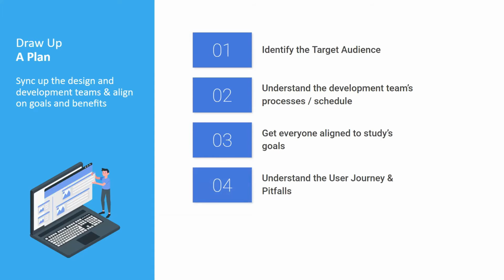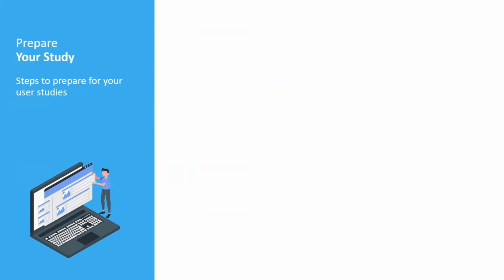And then this is where you can bring in the understanding of the user journey, start doing journey mapping, start having those conversations, start planning those conversations, and understanding what the pitfalls are now. And this information can even come from complaints and help desk tickets and things that you already know exist out there, because people are pretty verbal about their problems as they're having them. And then finally, just make sure that in your conversations, you're really focusing on the benefits. Make everyone really aware, especially leadership people, of what the benefits of your work are going to be. Increase productivity, increase retention in the company, and really how this is hopefully going to affect the bottom line.